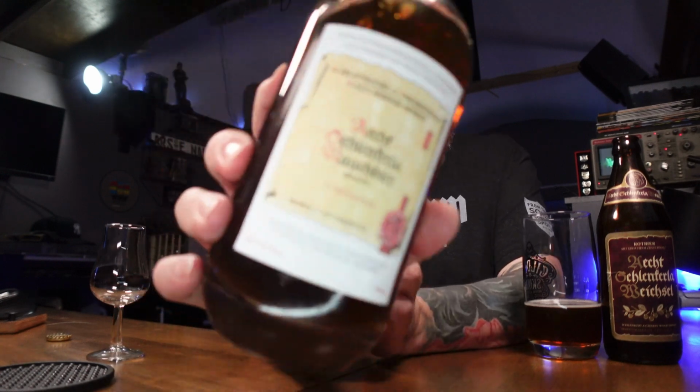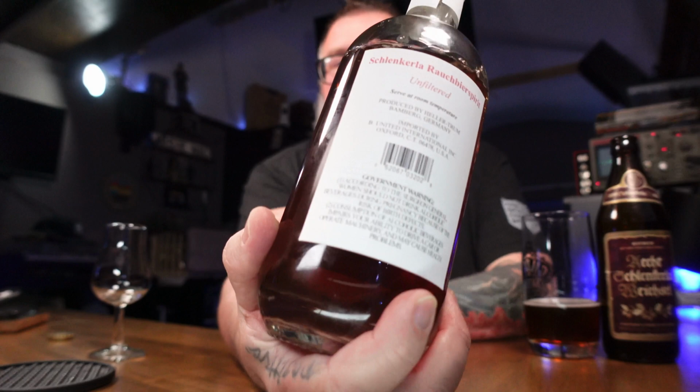Now, what are we drinking right now? It says distilled from Schlenkerla smoke beer and finished on fresh smoked malt. So they're basically making a malt-based whiskey and resting it on smoked malt. Schlenkerla smoke malt Rauchbier spirit, unfiltered. There are 2 versions. The unfiltered version. The bartender, who I think worked there for a billion years, more than a bartender, said this is the one you want. Product of Germany. Traditional Franconian spirits distilled from grain and distilled with hops. Okay, so there's hops involved. 40% alcohol, so 80 proof. Serve at room temperature, which is that. And that's all we get. Very basic. That's your front label, and that's your back label.